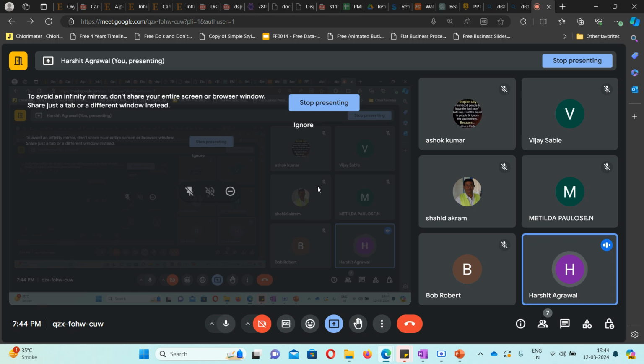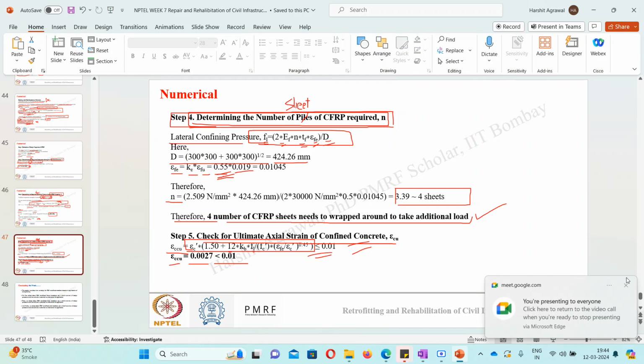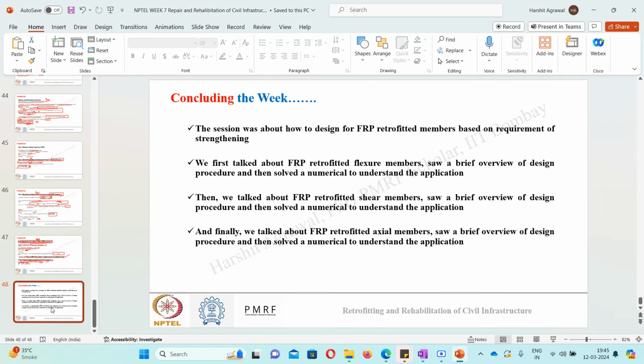So in the NPTEL assignments, some similar questions are given, but those are very simple. If you are able to solve these three questions on your own, once again, all the questions of NPTEL and maybe later on in the exam will be very easy for you. And it will help you further on also in your actual field application or maybe in future. If there are no doubts, we'll conclude the session. So in this session, any doubt?